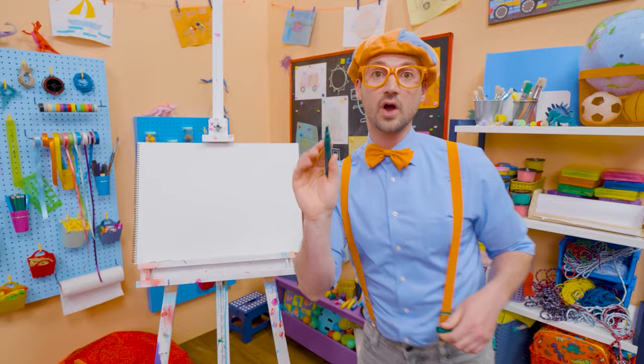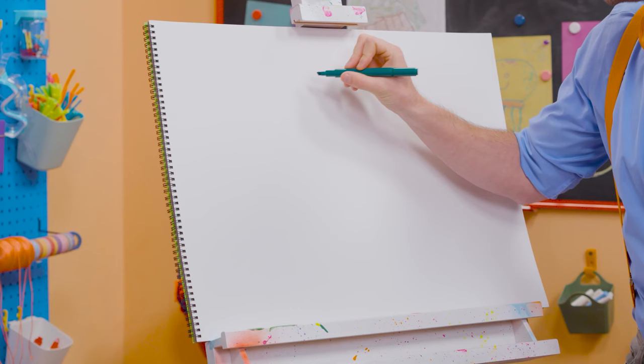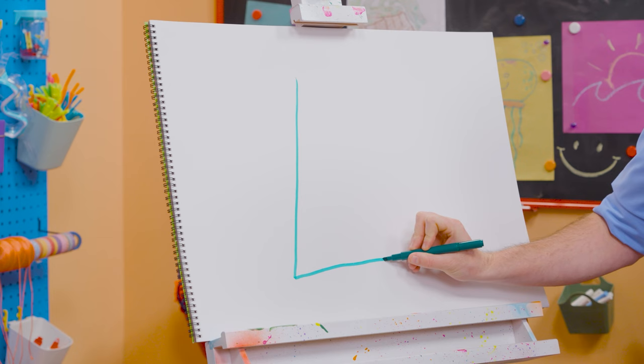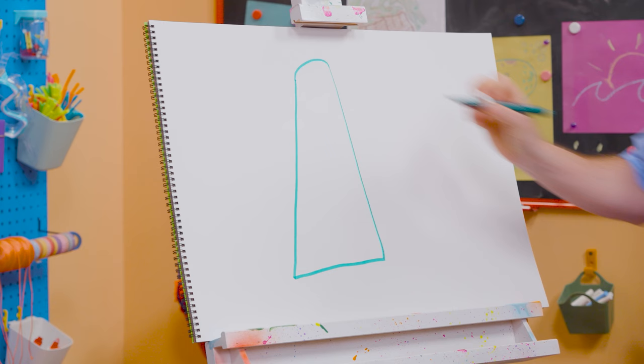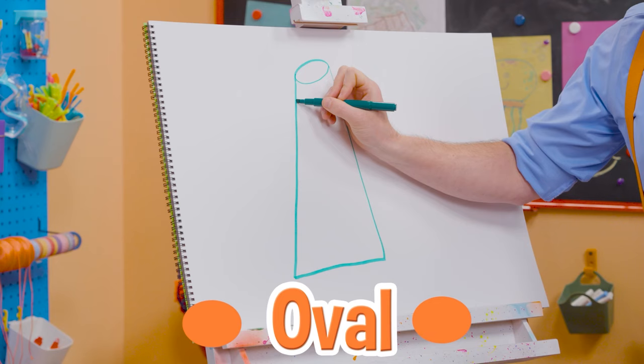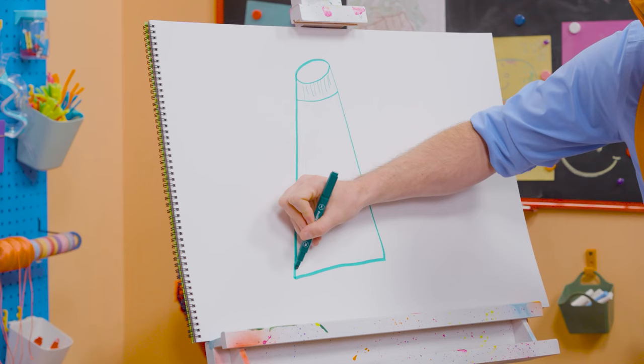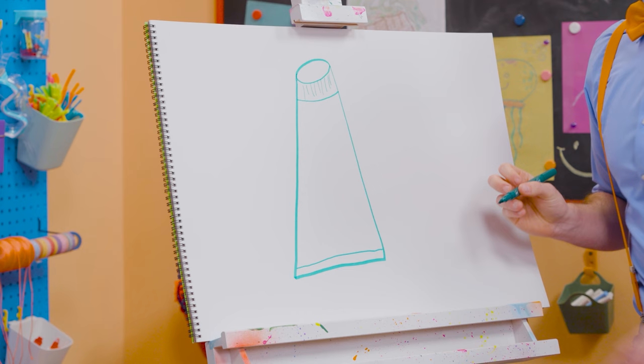All right, to do that, I'm gonna use green because it's gonna be mint toothpaste. So I'm gonna draw a straight line down here, straight line right there, straight line up there, and watch this. I'm gonna do an arched line right over there, and then continue that to make it an oval. And then I'll make another line like that, and then some vertical lines. Yeah, and that's how you screw off the top. And down here, we'll make that a very wide rectangle. And some vertical lines right there.